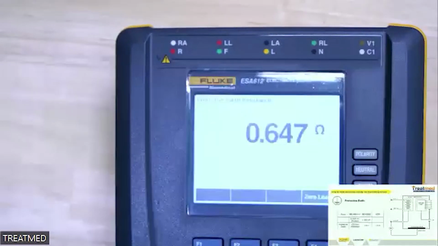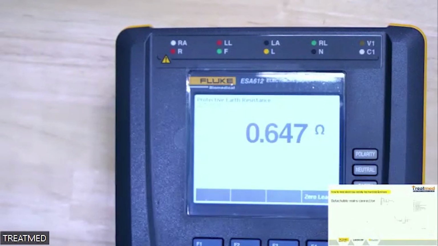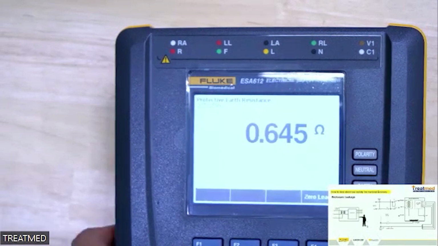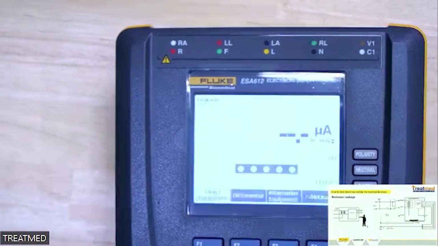And next, we will show you how to measure the enclosure leakage current. For the enclosure leakage current, we come to the function.